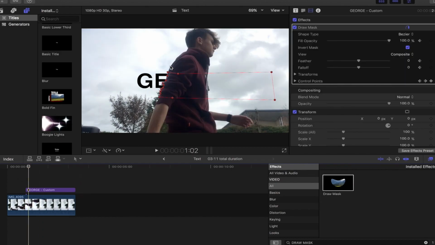If you pause it and you want to get rid of these little key points here, you can go up to where it says draw mask and just touch this little pen and it'll hide them. Now you can look back for any mistakes you might have made. So I didn't cover it completely here. So what I'm going to do is bring back the control points. Just bring this up and there you go.